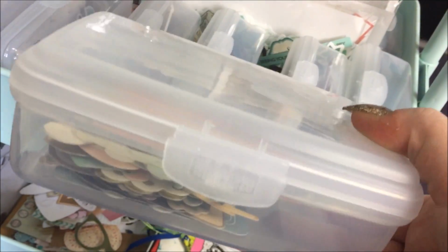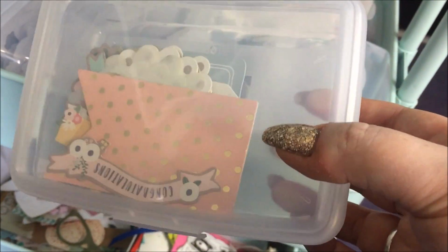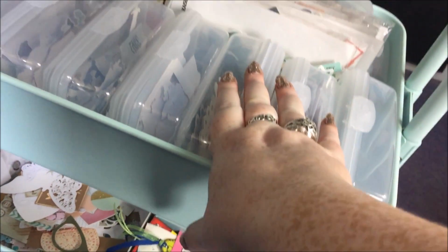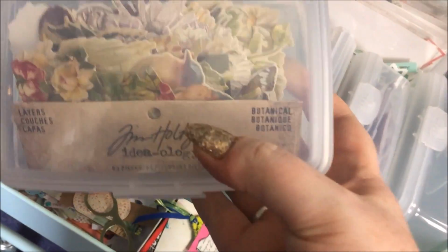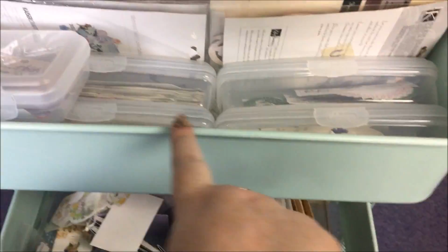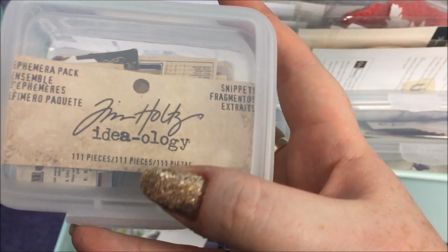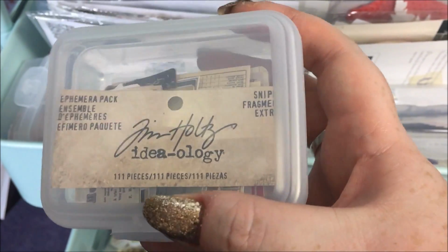I bought all of them that they had, which was only 8. I still need to go back and get some more. But yeah, these have ephemera in them. I store them by collection rather than colour, because I just like to keep collections together. So it's like the Tim Holtz ones there, so bigger ephemera packs there. And then if we turn it around, have smaller ones here. So there's this really dinky one, how cute is that, which has got that Tim Holtz set, the snippets one, which is like the cutest ephemera pack of all time.